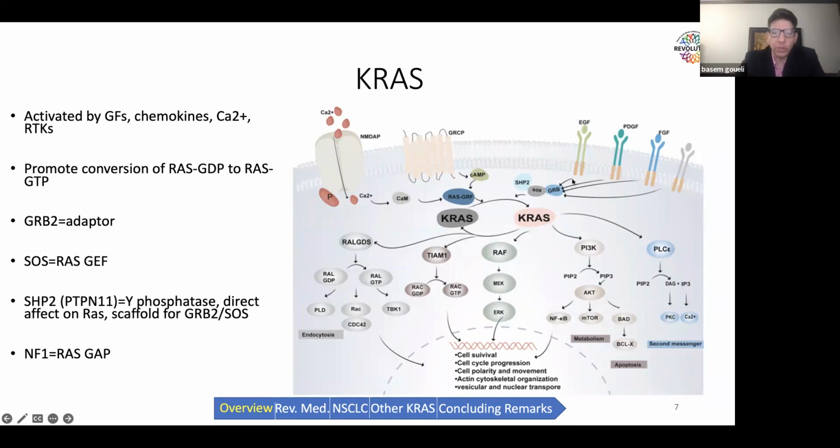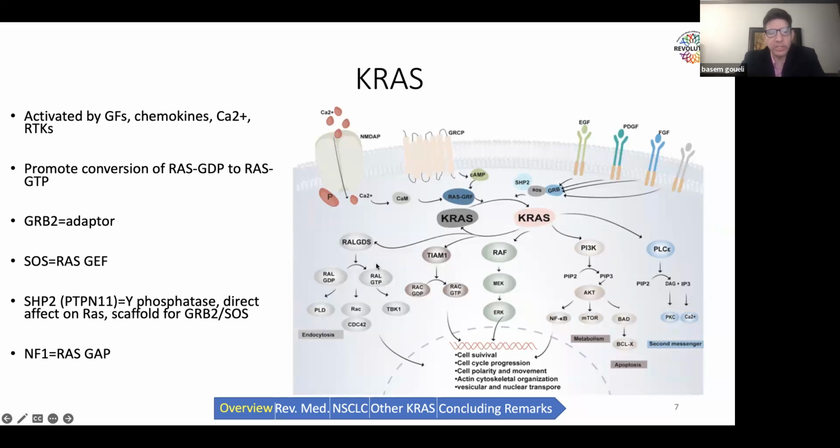That basically leads to autophosphorylation. That phosphorylation recruits GRB2 to the membrane, which is an adaptor protein, which recruits SOS, which is a GEF, a guanine exchange factor. Through SHP2 it can also enhance conversion of KRAS GDP to KRAS GTP and activate it, which then leads to MAP kinase activation. So you can see MAP kinase is ERK, and that's a central pathway for basic life. It can activate the PI3 kinase pathway and phospholipase C, which many people forget when you get activation of receptor tyrosine kinases. And that's essentially what we're seeing here.